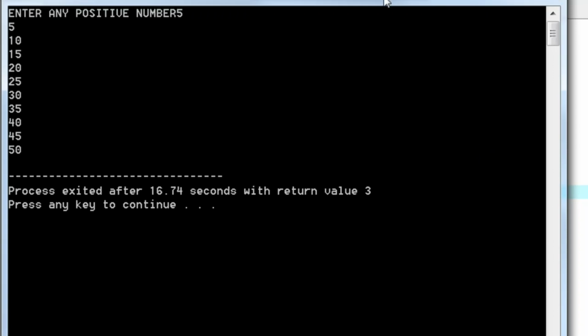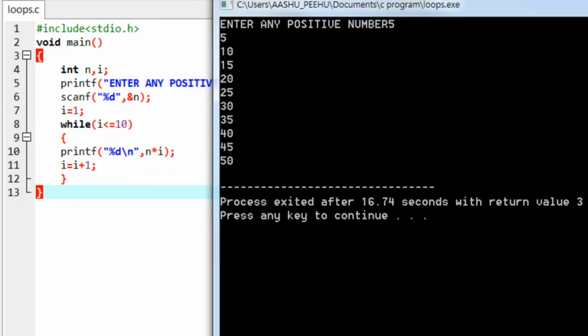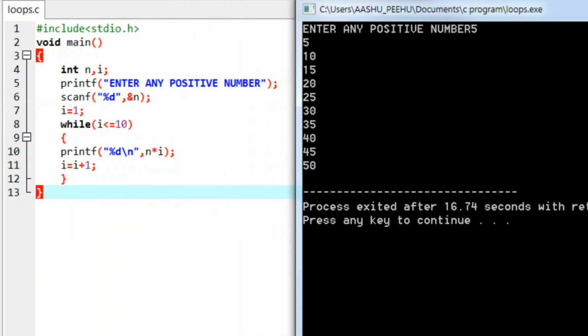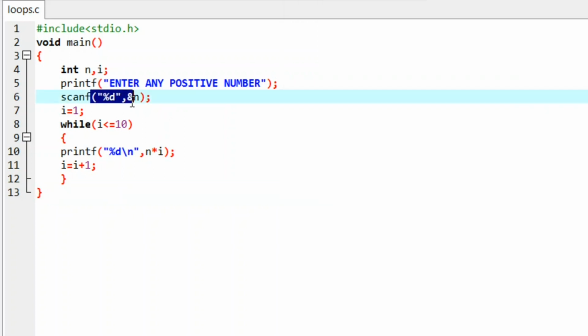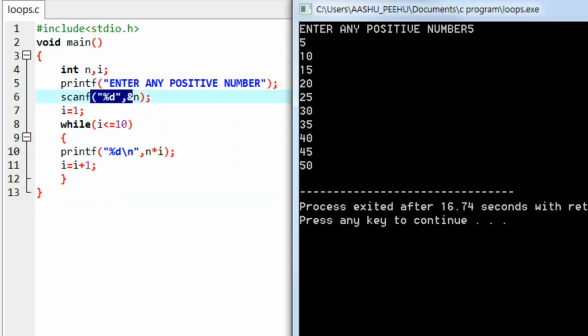Let me explain one more time. As you see, program as well as output on your screen, what we have done: we have entered a number, that is 5 here, and then i is initialized to 1.